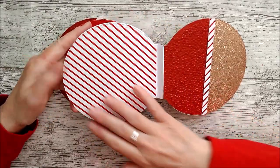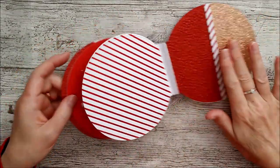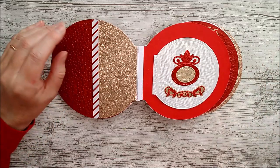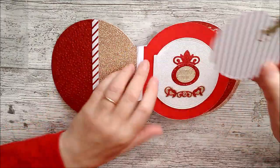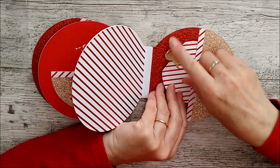The next one so far is just a flat mat for putting a photograph on, and then this one is the same as the inside front. So that's all of the pages done. Then I've gone ahead and made a few little tags to put inside. So I've used just the plain little die with the stitched edging on it to do this one. And you can just pop these in anywhere, but they're in here.